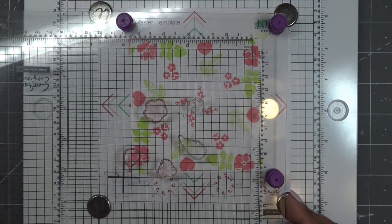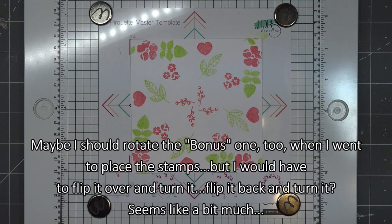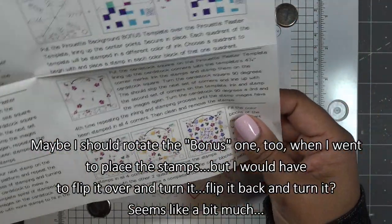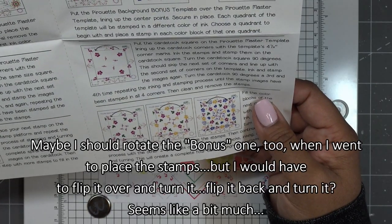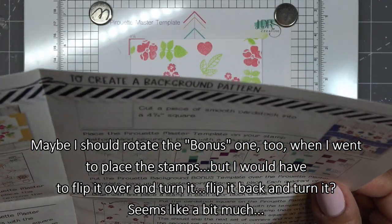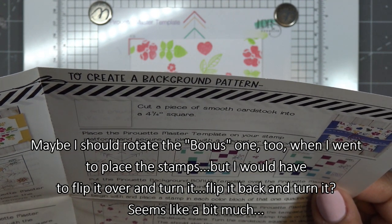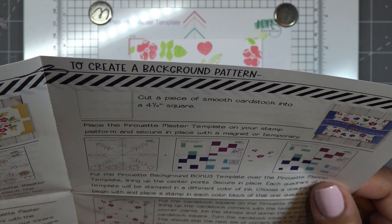No, that wouldn't even work. I don't know, guys. I'm stumped. All right, I'm going to leave this one the way it is. Hopefully we can get a transparent one that we can then keep using. I have a feeling we're supposed to keep rotating. That doesn't make any sense. There goes that one. That's what I'm thinking. I have no idea.